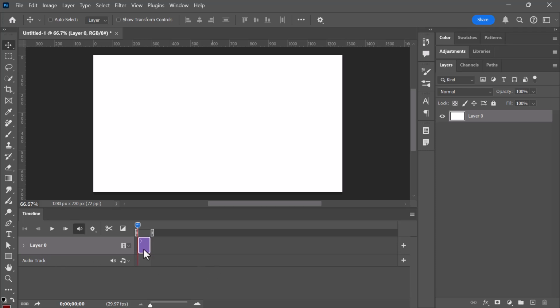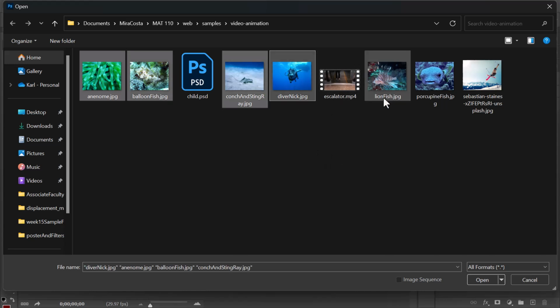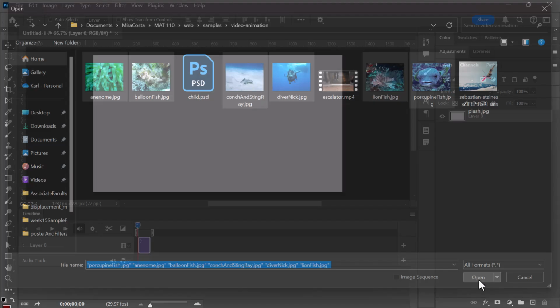I need to import my media into this timeline. I don't really have any images yet, so I'll click on the import media button. Right here where the little film strip is, there's a drop arrow where we could add our media. And to this, I can add in different media. I can hold down Control to select different options. I could add both video and still image content to this. I'm going to go ahead and just have a series of still images, which I'll bring in.